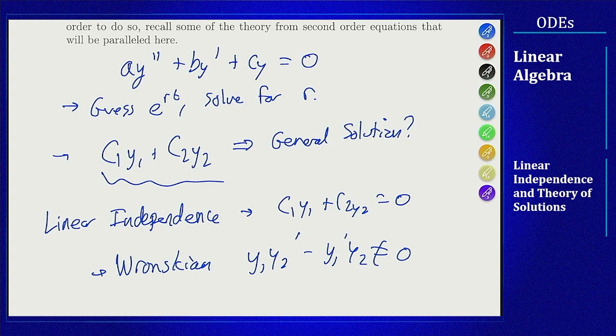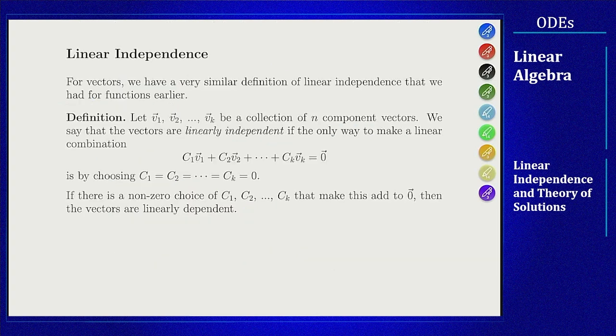Now let's tie this all back to vectors. If I have vectors, we have a very similar definition for linear independence. If I have a collection of k vectors, v1 through vk, we say they're linearly independent if the only way I can add them together with constants to get 0 is by picking the constants themselves to be 0. This is identical to what we had for functions: we take a linear combination, c1 v1 plus c2 v2, etc., and add it together to get 0. And if there's a way to do it without picking all the c's to be 0, they're linearly dependent, like it says here on the bottom. This is the same definition, and the same sort of ideas apply.